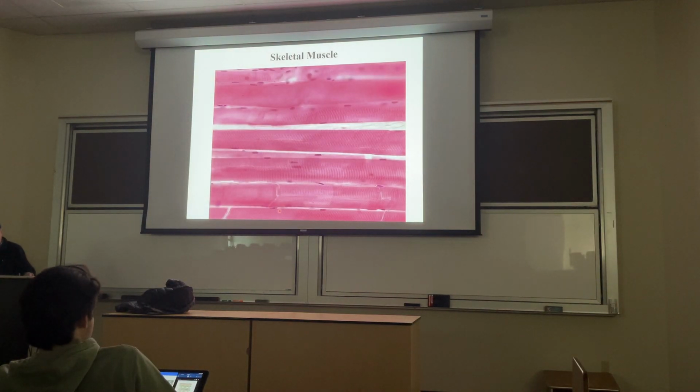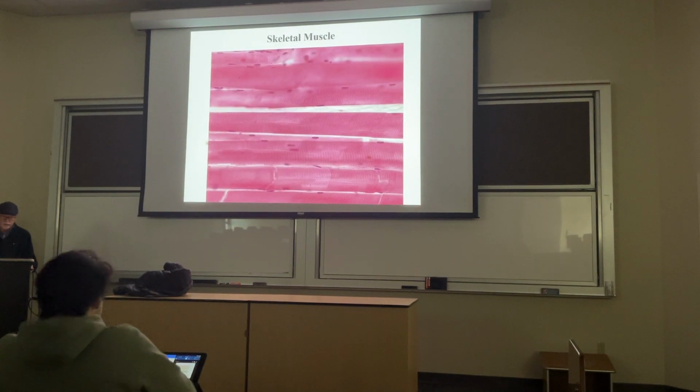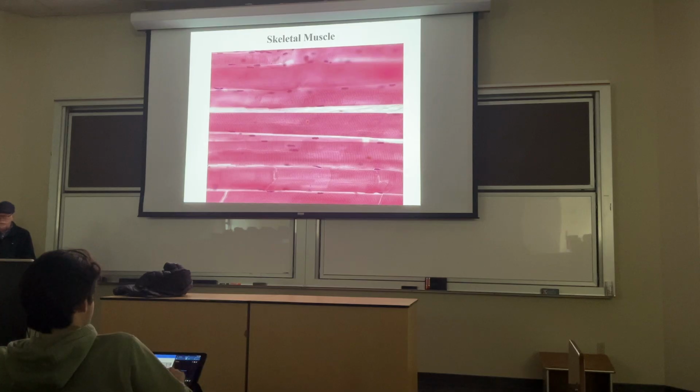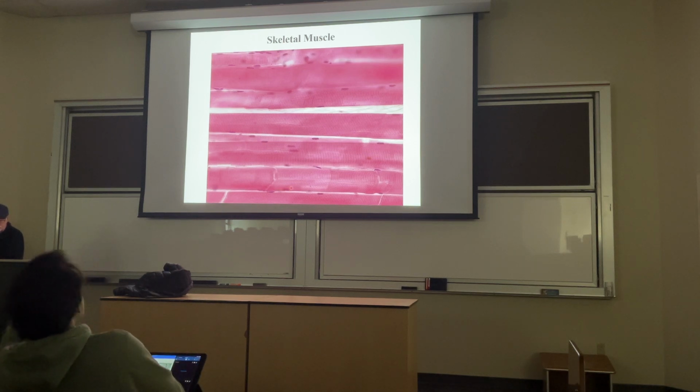Now, this is a beautiful slide, isn't it? The skeletal muscle fibers are running in this direction, from left to right as we're looking at it. And you can see the striations, the darker, lighter, banded pattern. Sometimes this is described as stacking logs on top of each other. That's kind of what skeletal muscle fibers look like a little bit. And notice that the nuclei are at the edge. These are the nuclei, they're pretty flat.